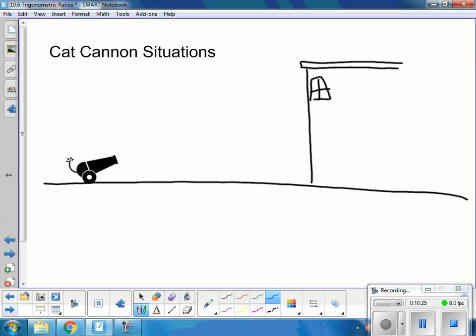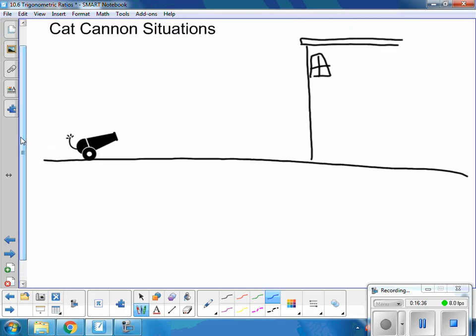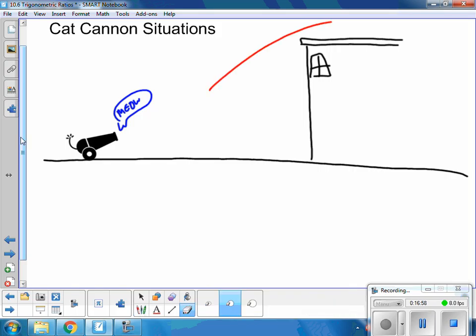And lucky for you, you own your very own cat cannon. Oh yeah, this is specially designed. It doesn't hurt the cat, but the cat does do some serious meowing. So you load the cat in here, doing its meow. And so let's get our cat loaded. Now, the couple details here is we're going to use some trigonometric ratios. We need to know what angle to put the cannon at. Because if we don't, we send them to a different county, or other stuff happens, which can't be good for cats or sides of buildings.